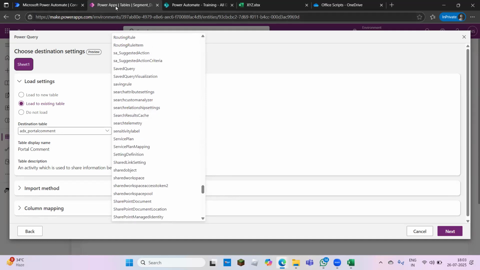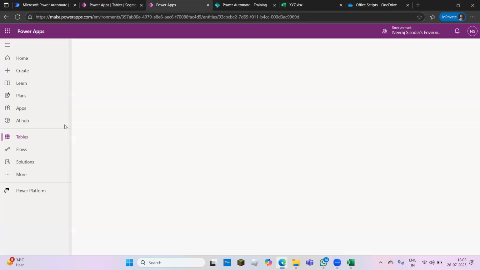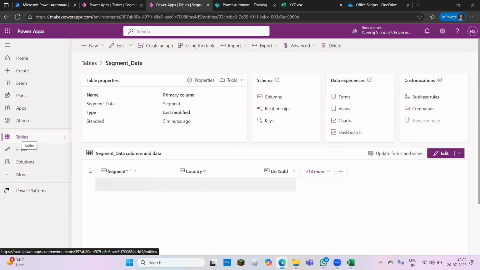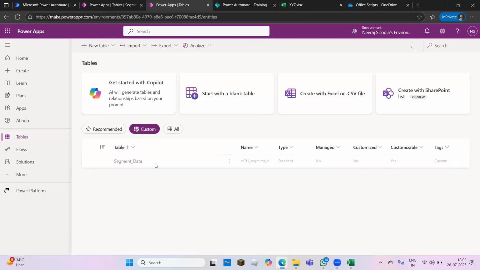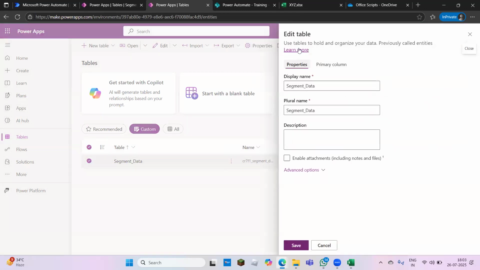Let me duplicate the tab. My table, custom, properties, segment data, advanced option, schema name, logical name.